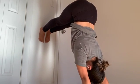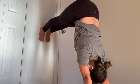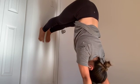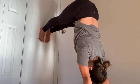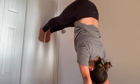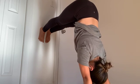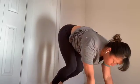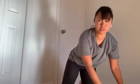And same things, can you see my back? If it's bananaing, fill up through the lower back. And then holding here for another 5, 4, 3, 2, and 1. Knees down, feet down. Whew. So if you feel like that was too challenging for you, you can do bird dog instead.